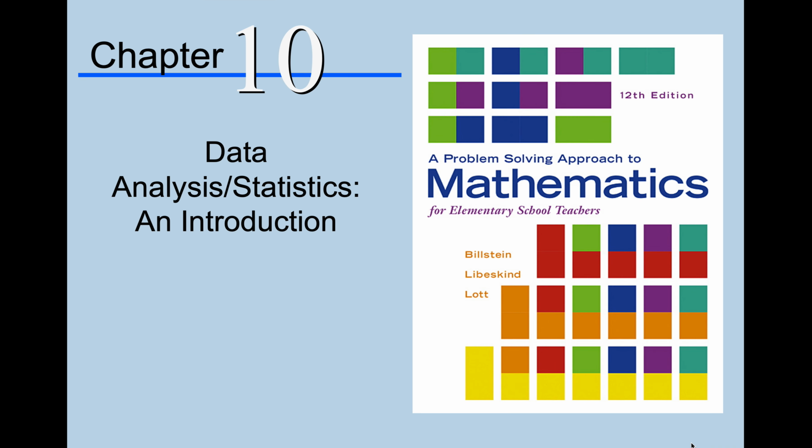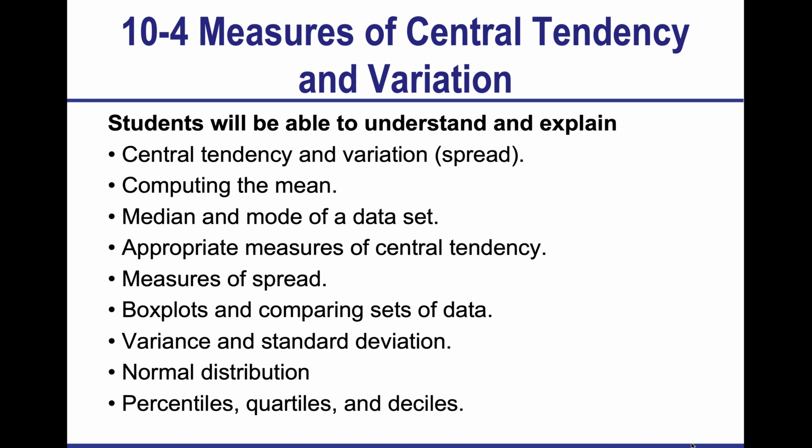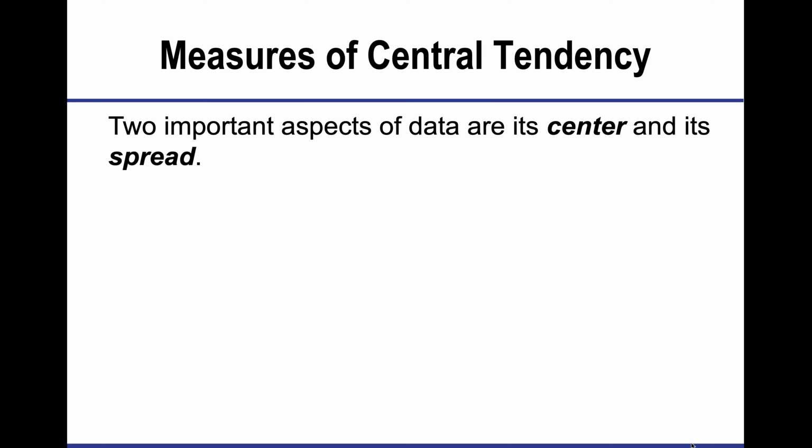So now we're going to get out of the data display and look at data analysis methods. We're going to cover all of these data analysis methods. The first one is what we call the measure of central tendency. There are several different ways to measure the center of a data set or the middle of a data set and how it's spread apart.